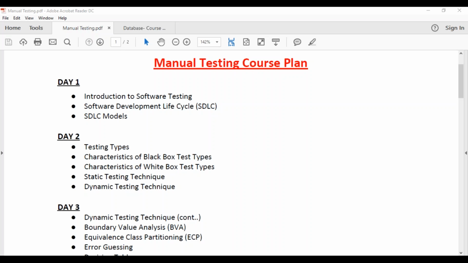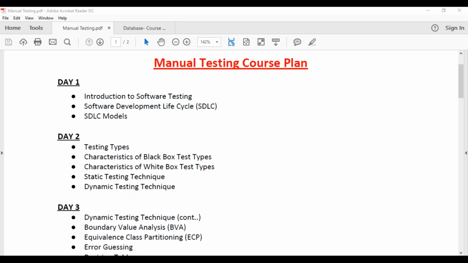And let me tell you one thing about this course plan. This course plan is prepared as per project-based training. The sole objective of this session is to provide you a live application where you can work on a complete application, not a single module or any web application of one page or two pages. On my server, there are two applications deployed. One is an HR management system and another is a customer relationship management application.